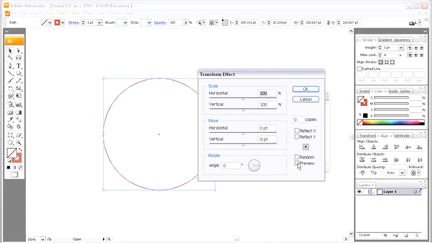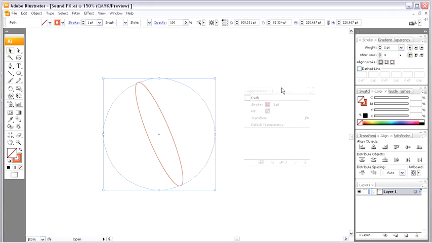I'm going to go down and turn on Preview, and then I'll set my horizontal scale to maybe 20%. So now I have something like this happening. I'll also take my angle, and I'll set it to 22.5. Hit Tab and you'll get your refresh there. Looks pretty neat. I'll hit OK. Now you might go, well, it looks kind of neat, but again, where's Jeff going with this?